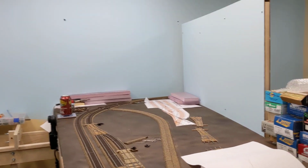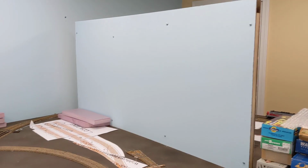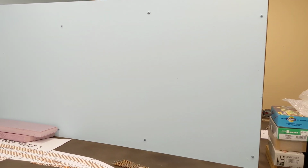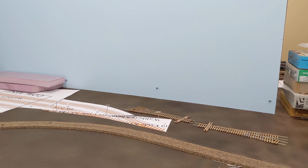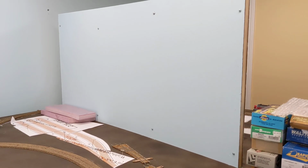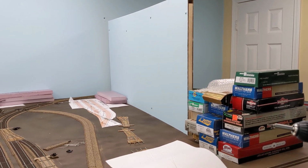Other updates in the last 9 months, I got a backdrop in the middle between the coal mine scene and the passenger station grain elevator scene. I used the same material for the fascia, the hardboard, and it's got some 1x4s to provide support between those two pieces of hardboard, and the 1x4s actually extend through the foam and are then screwed into the 4x8 plywood right there. So that was enough. It doesn't go anywhere. I suppose if you really pushed on it, it probably would, but no one will be doing that. So I haven't painted over the screws yet or the end.